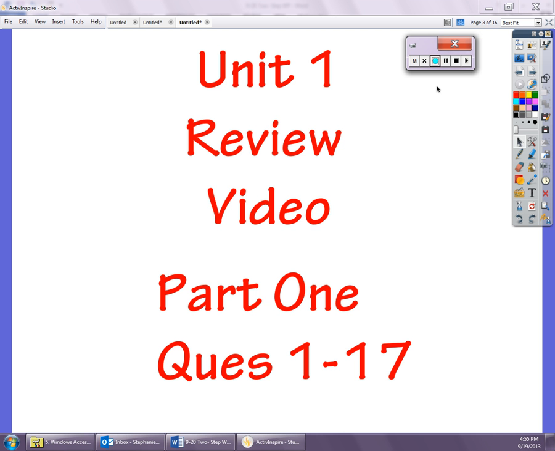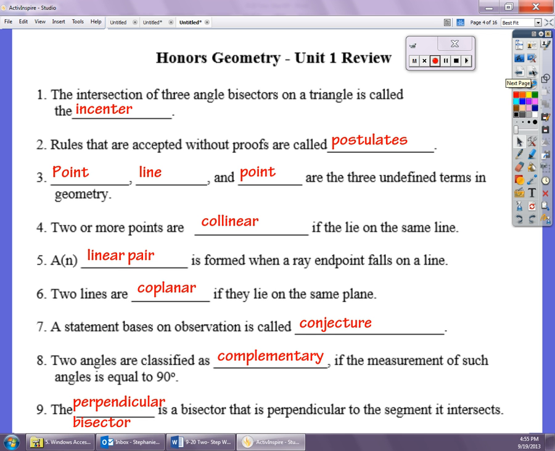Okay, as for the first part, you have your definitions. Please just be cognizant of what these definitions are. Anytime you see things having to do with the incenter, it has to do with the angle bisectors, and angle bisectors are equidistant from the sides of a triangle. And this is all in your notes. Perpendicular bisectors are equidistant to the vertices. So I don't want you to get that wrong tomorrow. I want you to know the difference.